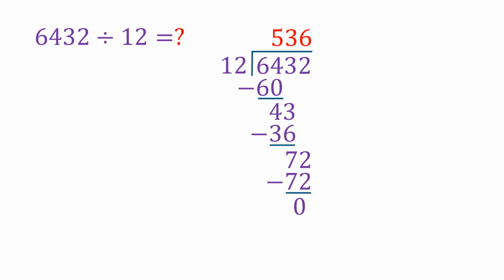The last number, which is 2, is brought down; that's the last number to put. When you subtract at the end, if the result is not 0, then there must be a remainder, or an extra number, when you divide the two numbers. In this case, since it's 0, there's no remainder. So the quotient, which is what you call the result when you divide two numbers, is 536. That's the quotient of the two numbers.